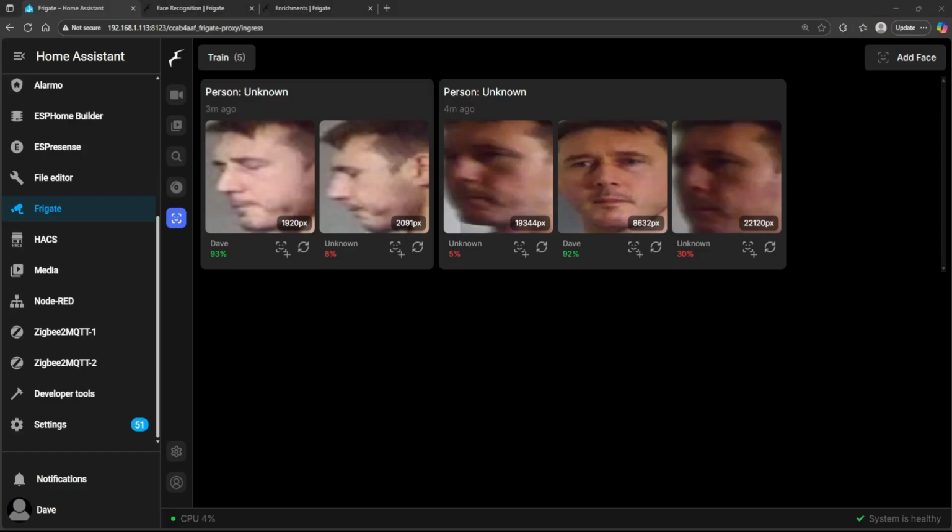Now, something else to mention, because ChatGPT lied to me about this. These mugshots will only appear once at least one photo has been uploaded. What I was originally under the impression is if I could just enable facial recognition, walk past the camera multiple times, then see the mugshot and start selecting ones which are me. You can't do that until at least one face has been uploaded. I just thought I'd mention that because that's something that caught me out.